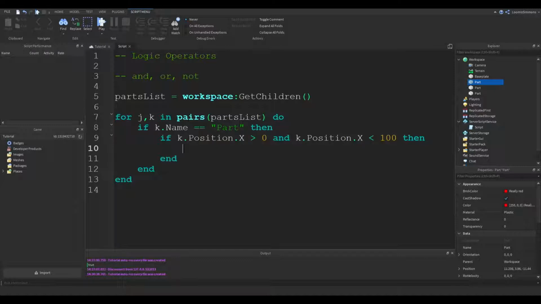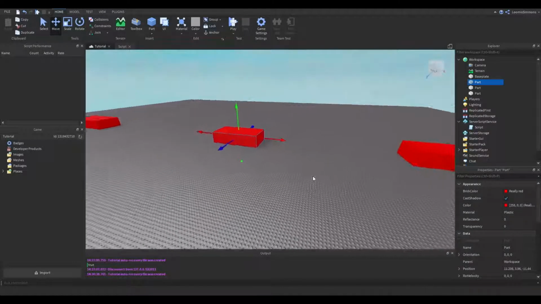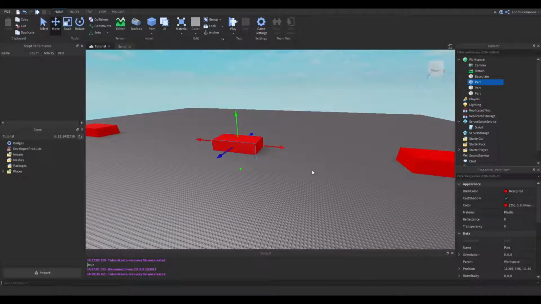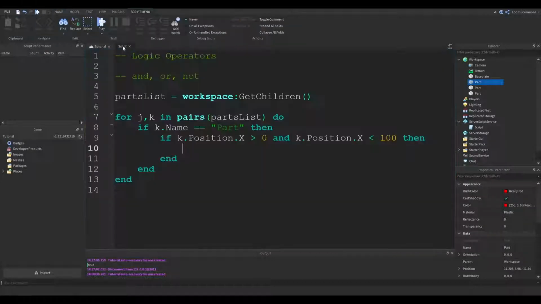Now we could say, give me the one between these two boundaries. And then we can even expand it to height if we wanted to with a third logic operator if need be, to create another set of bounds in the world. It's all in how you relate the conditions to what you want to do, and that's the limitation that the code really has. But anyhow, we'll go to script and we'll say change the brick color to blue.